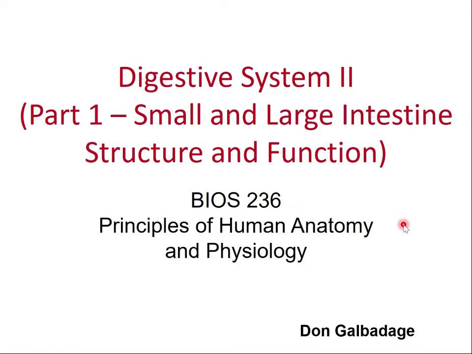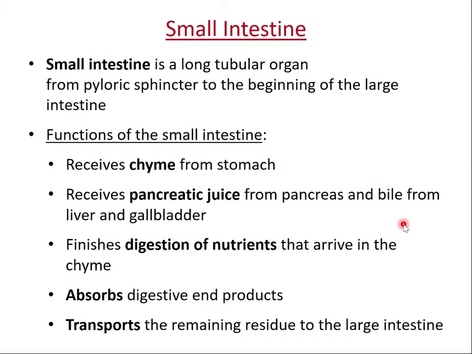In Digestive System 2, we will continue our discussion of the alimentary tract, looking at the small intestine and large intestine, and we will also go into nutrition. Part 1, we will look at the small and large intestine structure and function. This is a review of what we looked at in the previous lecture.